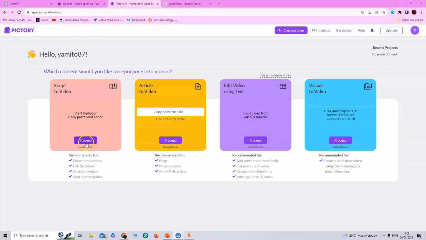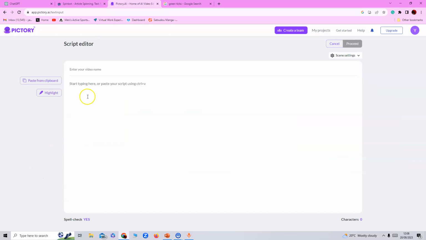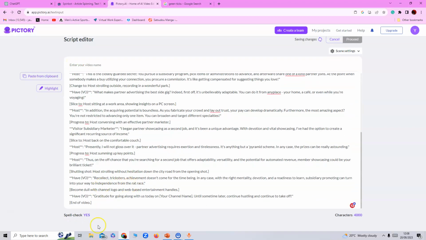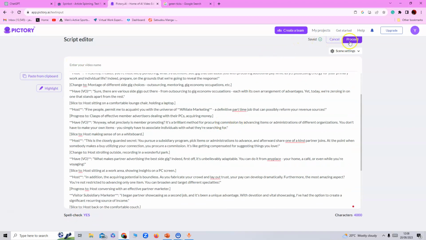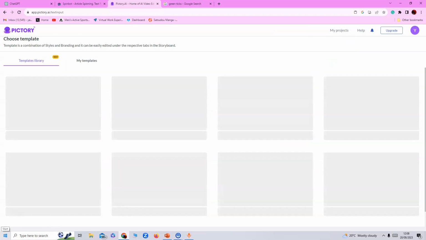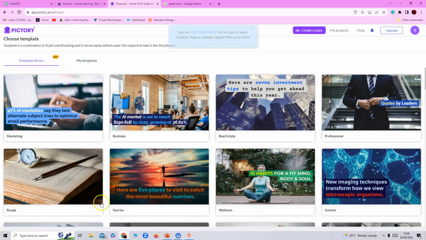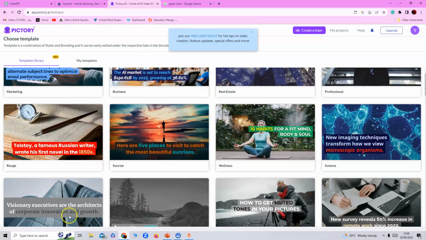Now that I've made my account, I go proceed. Then I paste it here. Base one, allow. Then I go proceed. Then this is the most important thing.